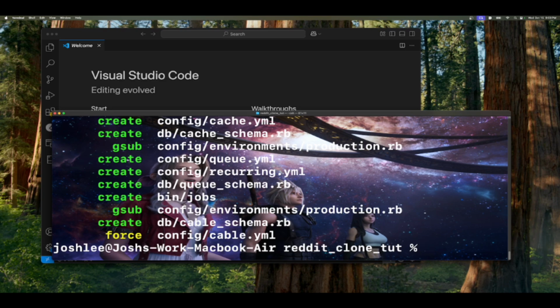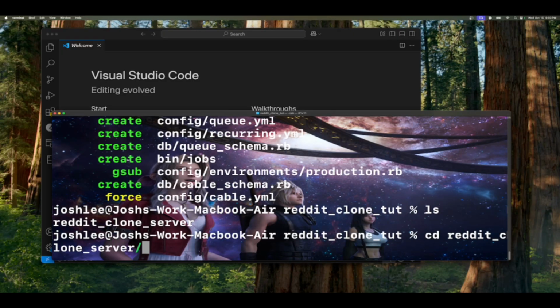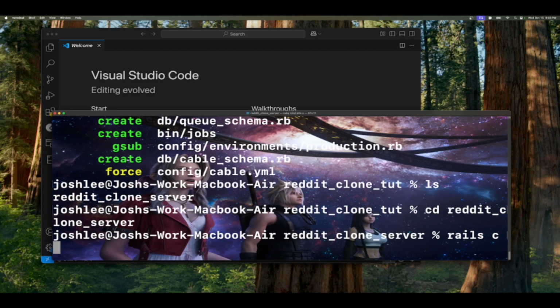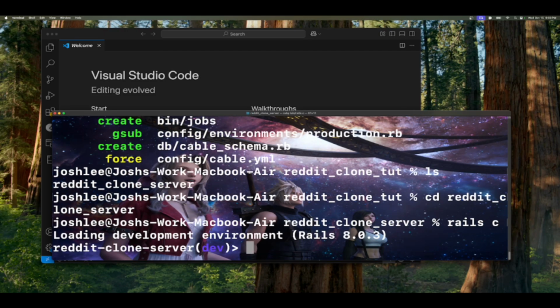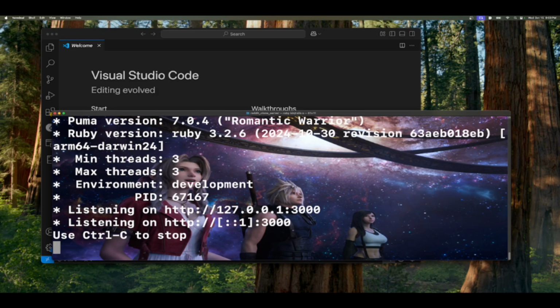All right, looks like everything went okay. Let's do ls. Let's cd into our server. And let's go ahead and just do a Rails console or rails c to make sure everything is working correctly. Or rails server or rails s.